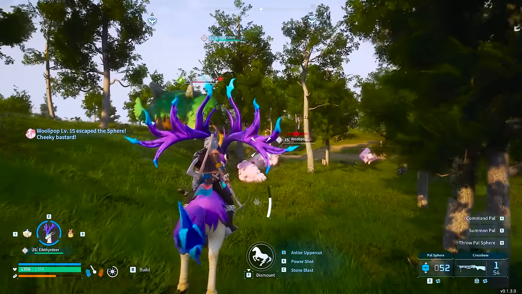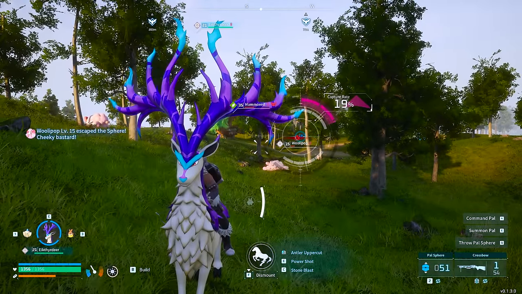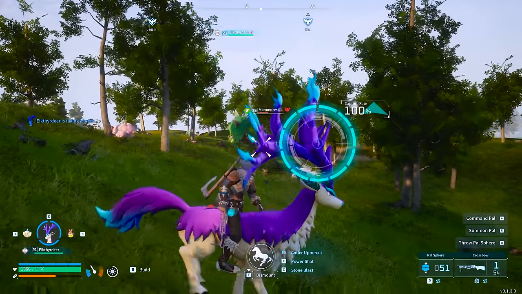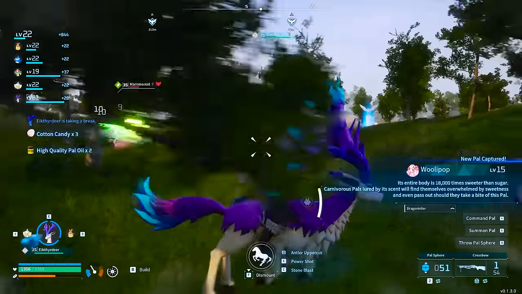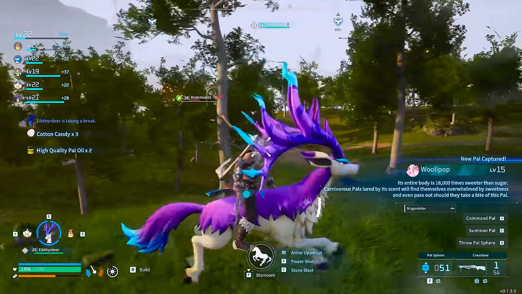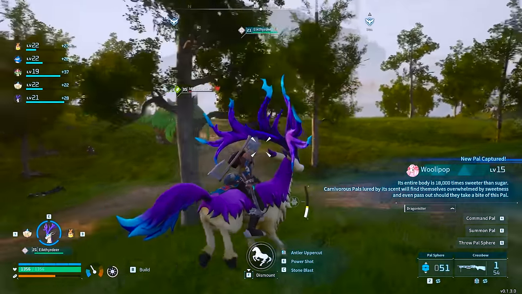Oh, hold on. Still alive. Still alive. 18% chance. 19. Come on. Give me that shake. 50. And we got it. We actually got it. We got a new guy. Lollipop. Nice. It's a dragon killer, apparently. Sweet. Look, I got 51 balls on me.